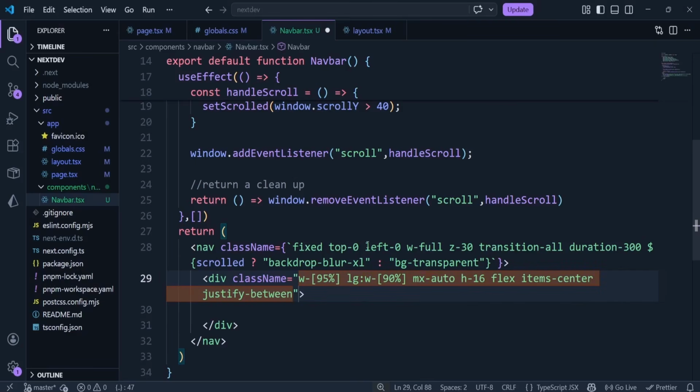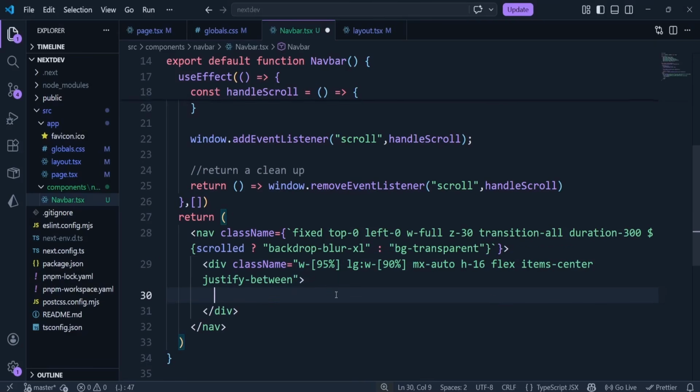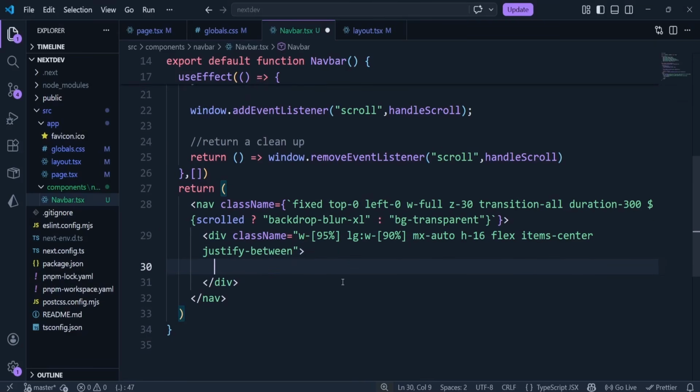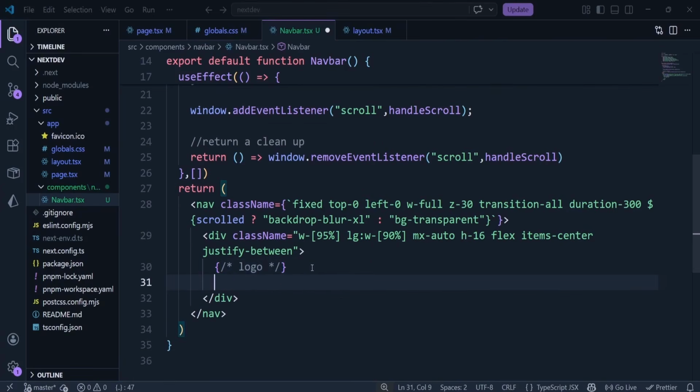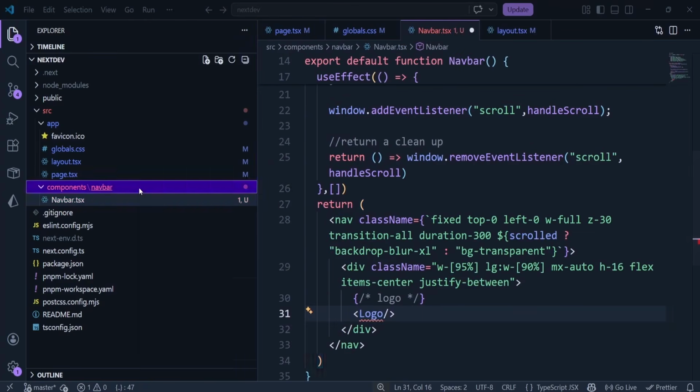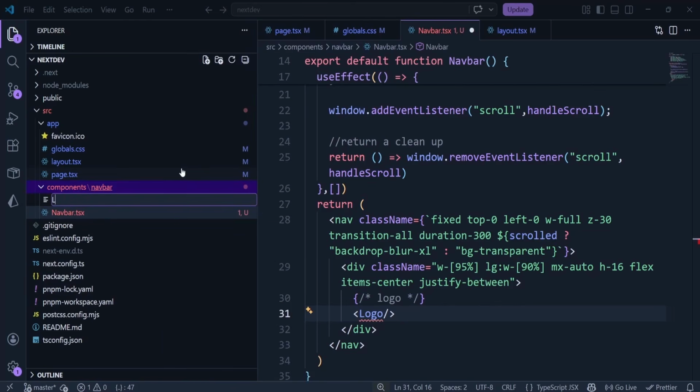Great. And then inside this div, first of all, we put our logo. In here, I'm going to create a logo component. Obviously, we do not have this logo component yet, so let's create it. Inside this navbar folder, I'm just going to expand this. Inside this navbar folder, we're going to create another component called logo.tsx, like that.